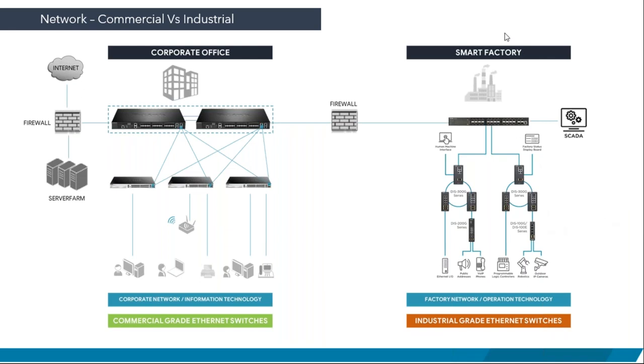So let's talk about industrial and commercial networks. This is the design where the first network is the corporate office, and the second network is the smart factory. The reason I chose the smart factory is that industrial edge switches are basically used for outdoor and harsh deployments. Harsh deployment is found in manufacturing units where cars, TVs, fridges and similar things are manufactured. In those plants the surrounding temperature is very high, and that is the reason I chose the smart factory. Smart factories are also one of the places where industrial switches are used very heavily.